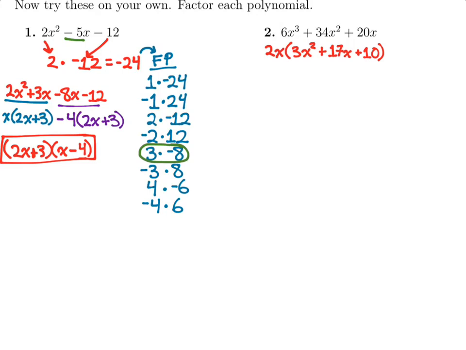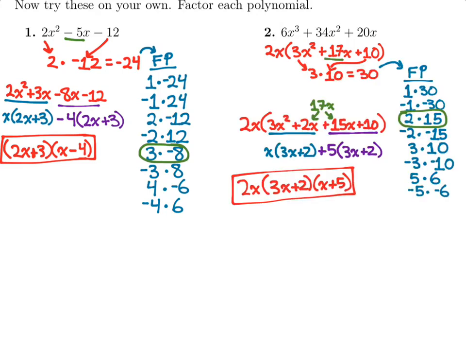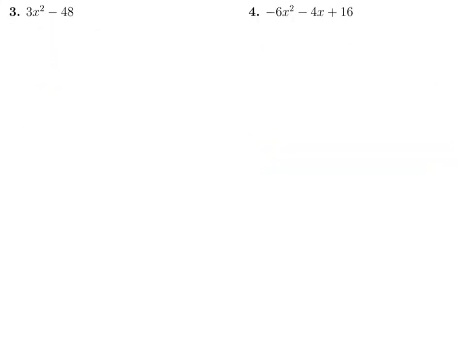Hey, welcome back. So we got the 3 and the 10. That makes 30. Factor pairs are there. That splits up the 17 with a 2 and a 15. Factor out common factor pairs. Boom. 3x plus 2, x plus 5. Oh, and our friend 2x from the beginning. Boom, boom, bam. We're done with number 2. We're feeling it. Now, look at number 3. See what you can do here. So I'll pause a few seconds. You can get started, see how well you can do it. I promise I'll still be here when you get back.